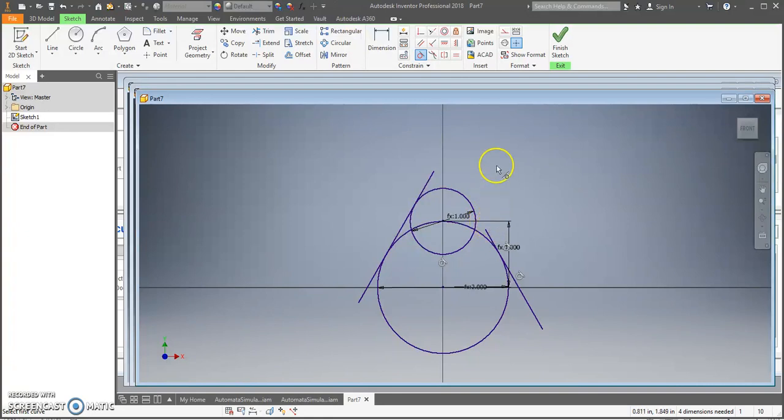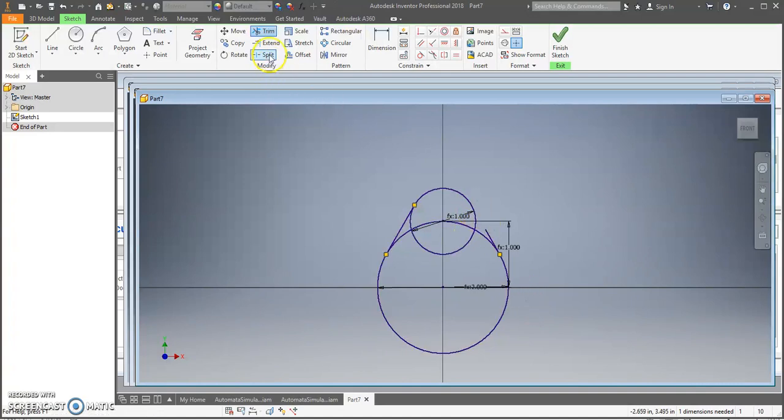Now I have a basic outline of the shape, and I have to do some trimming and some adding to lines. So right now on the left hand side, my line's too long on both sides, so I'm going to use the trim tool. So I'm going to trim some on the left, on the lower side, and some on the upper side. Then on the right hand side, I have some extra on the bottom. I'm going to trim that off as well.